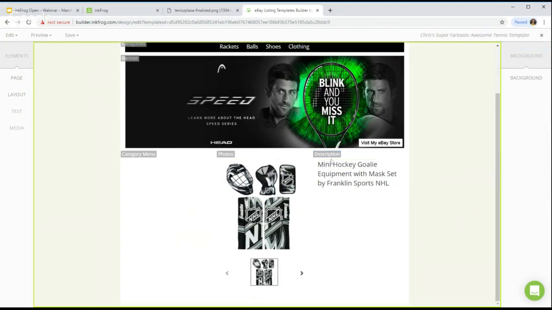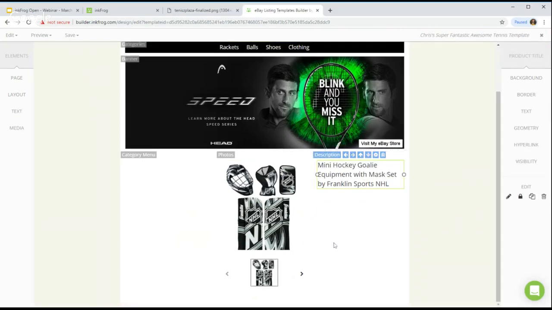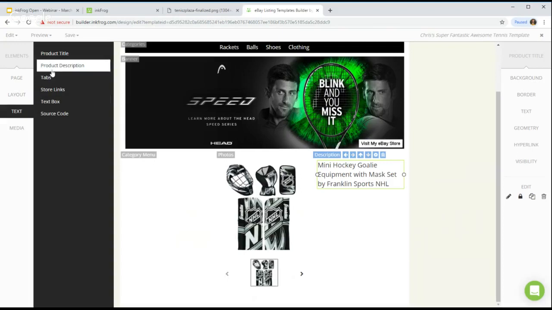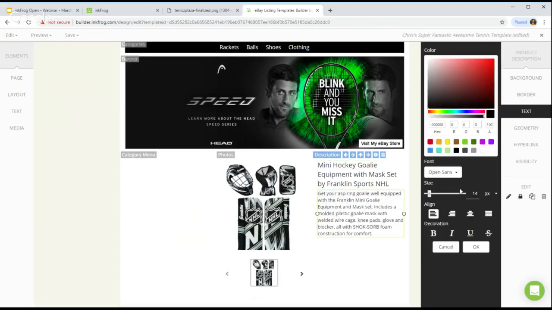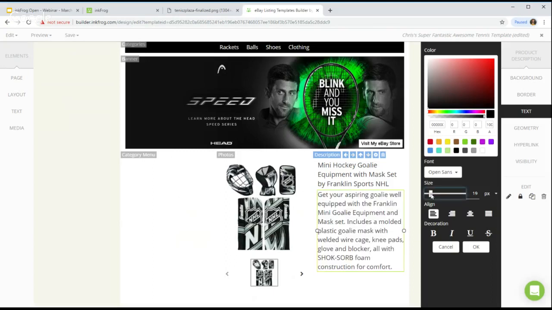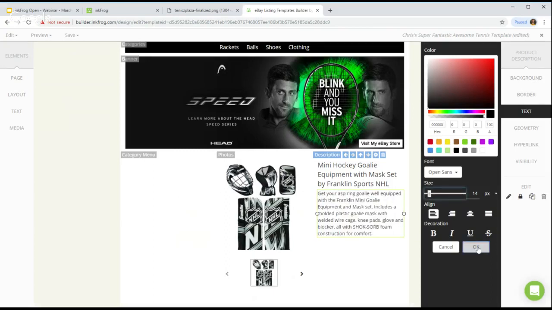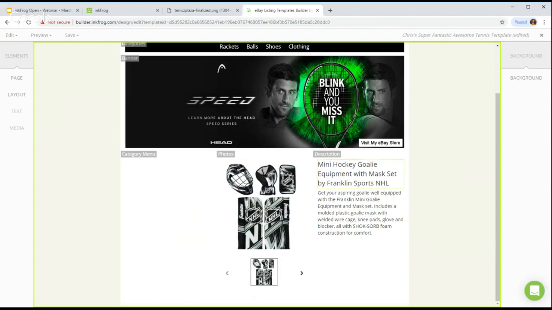There we go. And then we're going to add the actual item description right below. This is the item description field you populate in inkFrog. And that's just another text widget. We'll say add the product description. There it is. And we may not like how big that is, so we'll say, you know what, let's make that a little bit bigger. So we now have the product photos, the title, and the description. We won't worry about the menu for now.